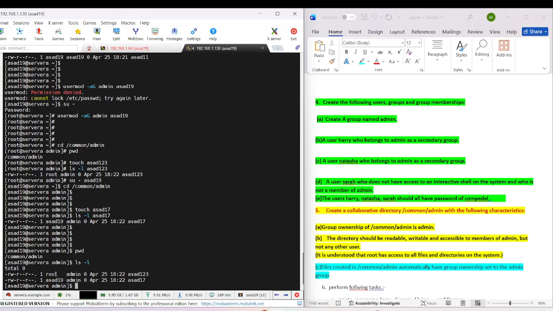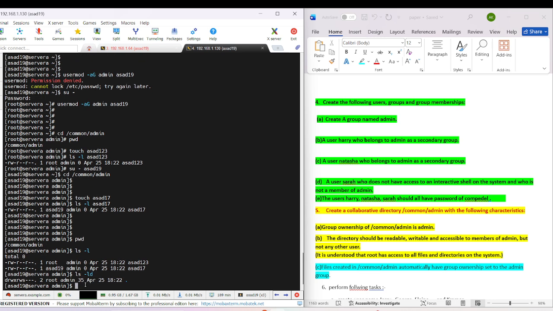You see, as root I have created a file, it is admin. As a user, Asad created a file, but the group name is admin. So whenever any user goes into this directory and creates a file or directory, it should inherit the group ownership. What is ls -ld? What is the group ownership of the directory? It is admin.